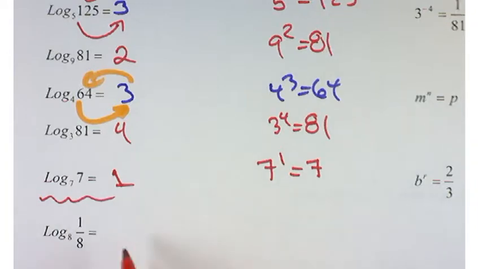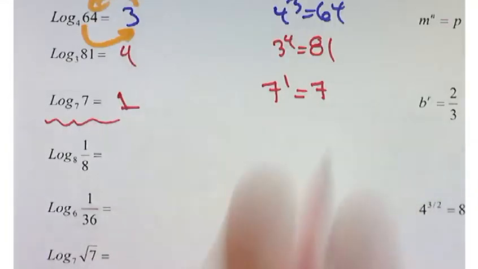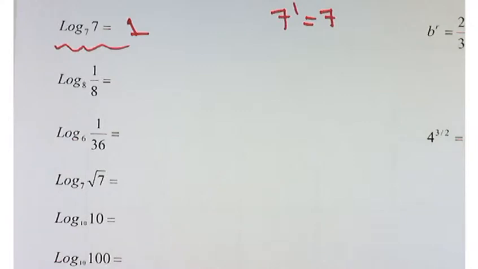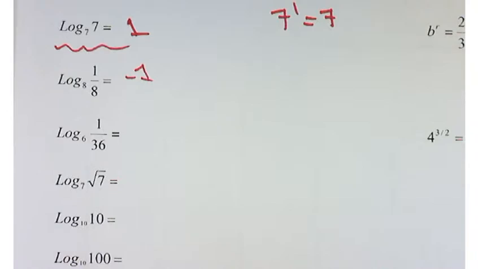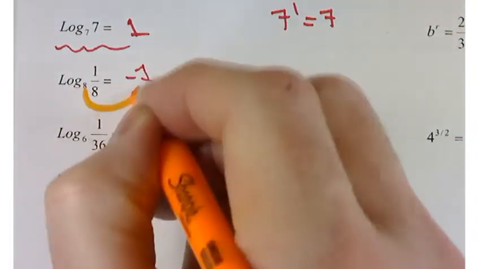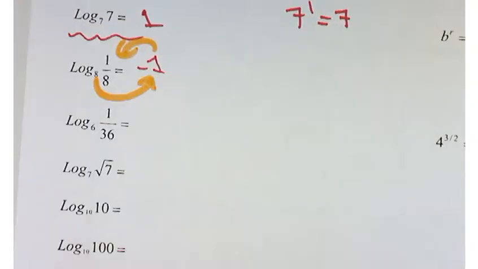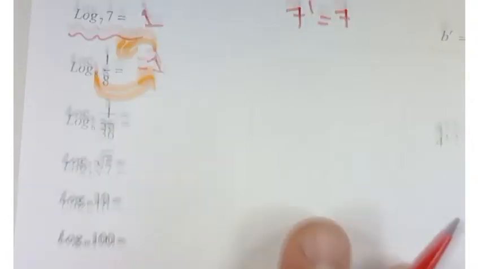All right. Let's go a little bit farther. How about this next one? What power of 8 would be 1 over 8? Has anyone got that one? Yeah, way to go. -1. So, equivalently, remember it's always the base to this power equals this. What would that be using exponents?